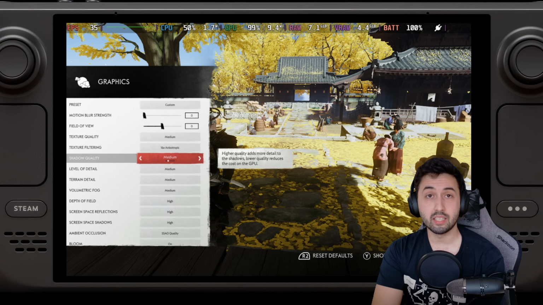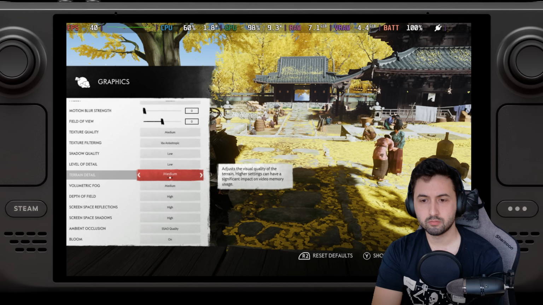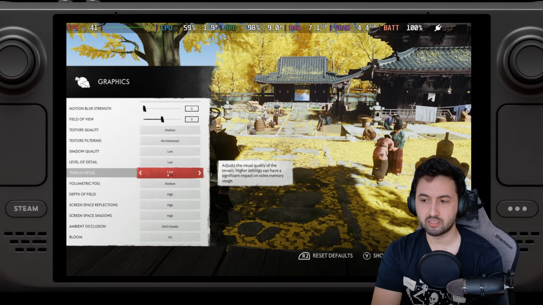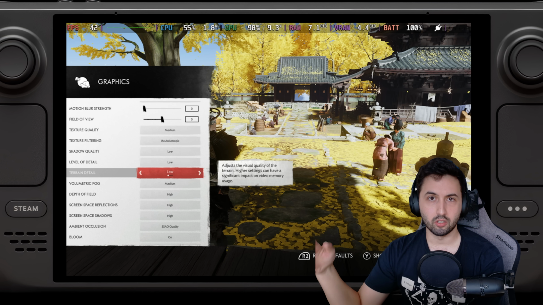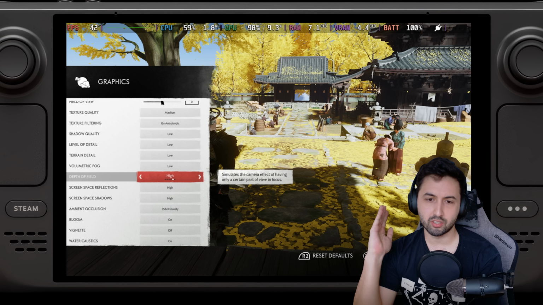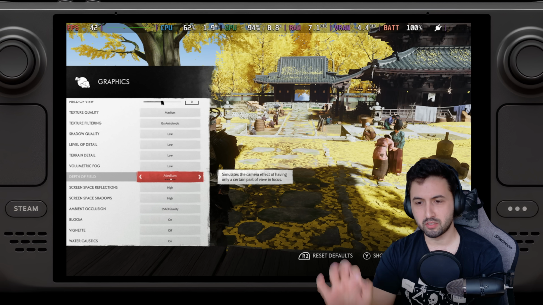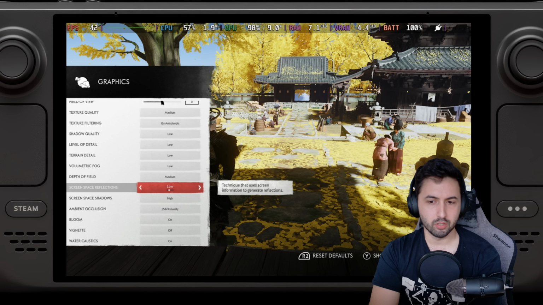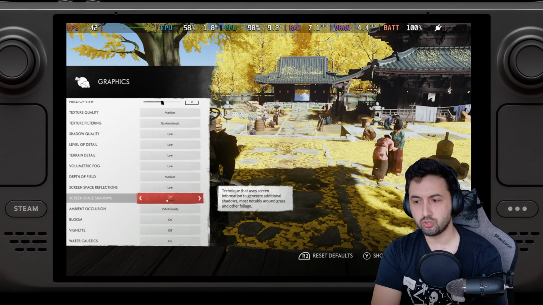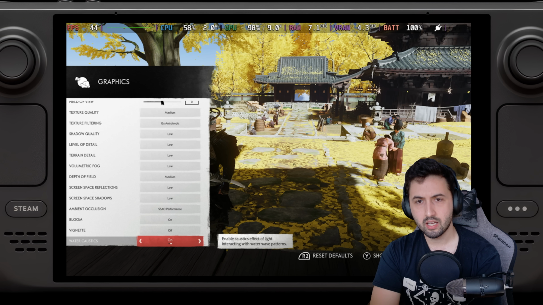First of all, shadow quality, it's a huge hit. There we go. A boost. Level of detail as well. Terrain detail, you basically lose some of the detail on the environment like tessellation. Volumetric fog, you can turn that down. Depth of field, I recommend you keep it on high for those cutscenes, but medium for some specific moments. Reflections, low is good enough. Screen space shadows, instead of turning them off, with low we have a decent enough experience. Same with SSAO on performance. And that's basically it. That's how I recommend getting 40s.